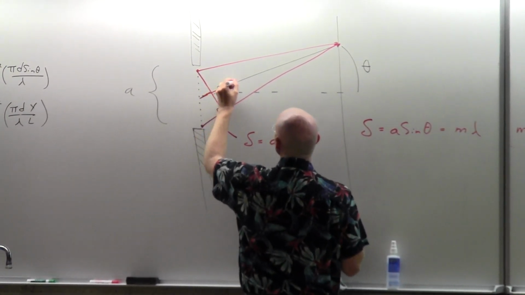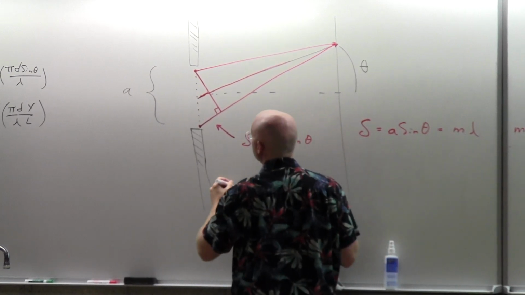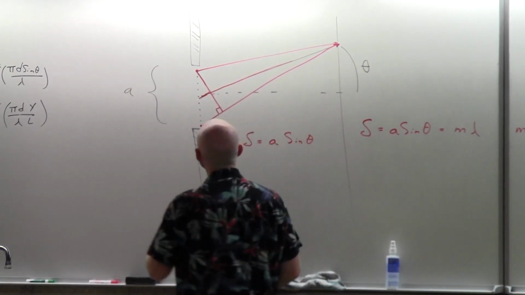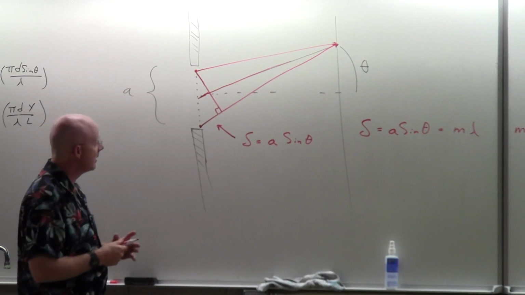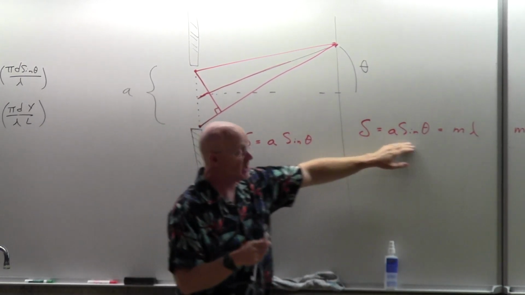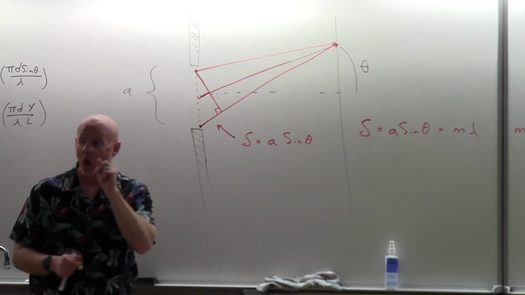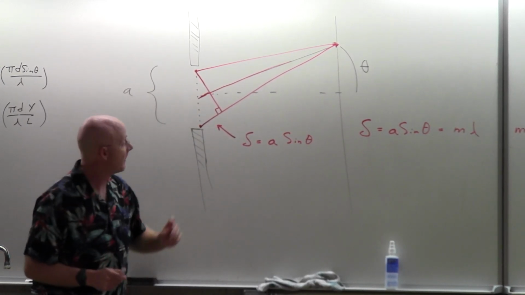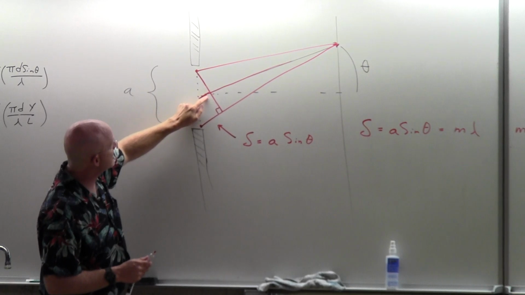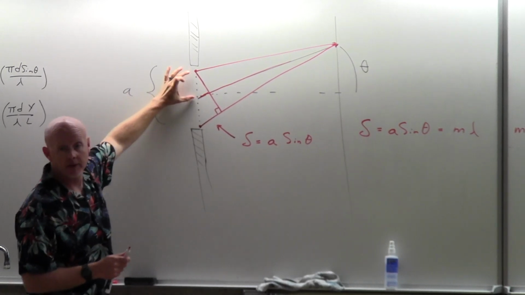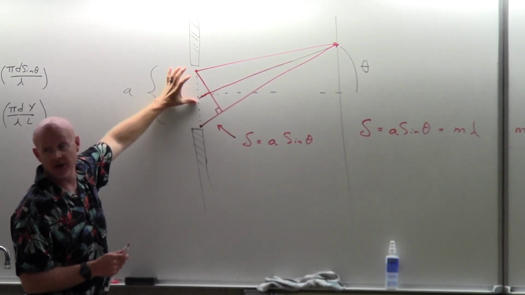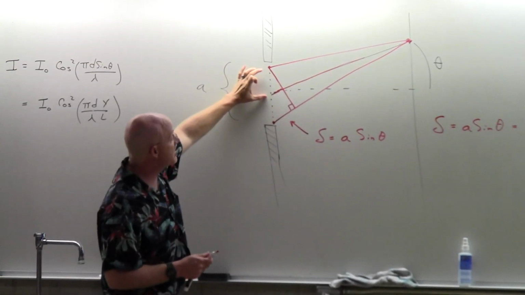But what about halfway between? What about this middle ray? What would be the path difference? And again, let's just say this is an integer number of wavelengths. In fact, let me make it simple. Let's just say this length right here is one wavelength. So how is this one and the first one comparing? Half. So what happens to these two? Okay, so these two are destructive.